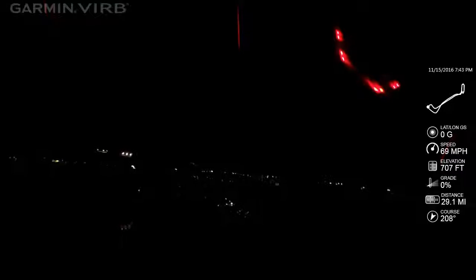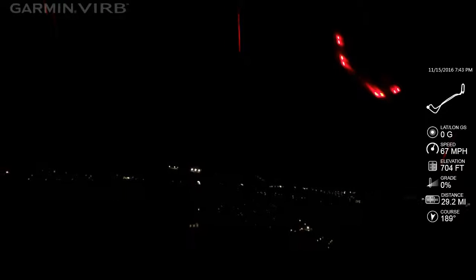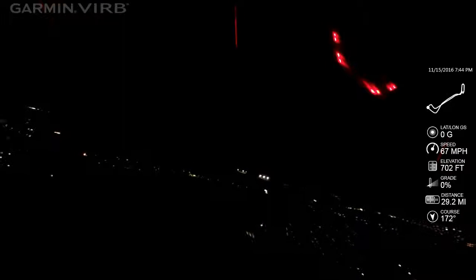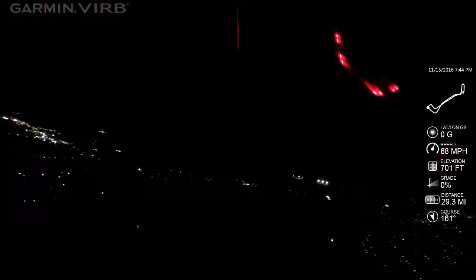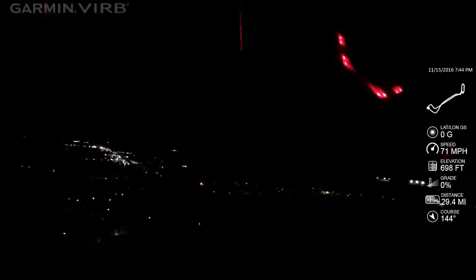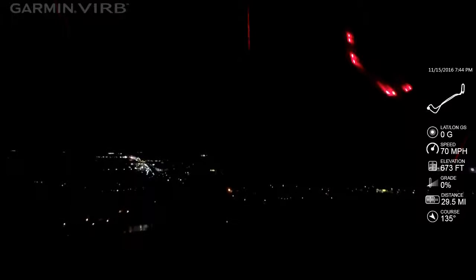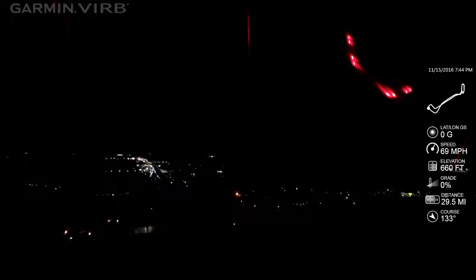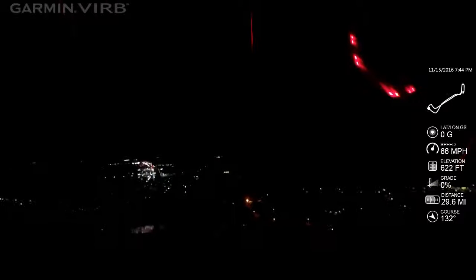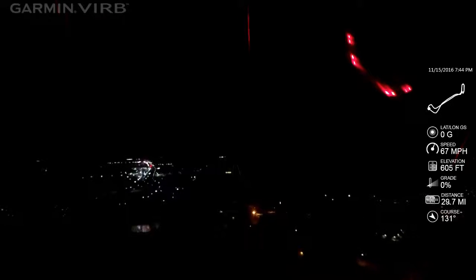Alright, we're at 600. We probably need just a touch of power here. Nope, it's still showing I'm high. Hold at about 1500. Alright, green marks the threshold. We're sitting on 70 here. I'm going to go ahead and go with a third notch of flaps. Man, what a beautiful night. And we're showing 70 miles an hour here.